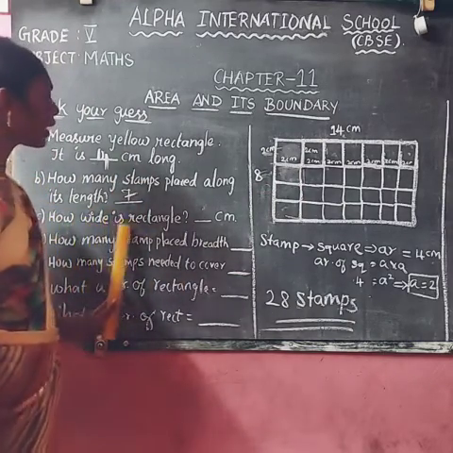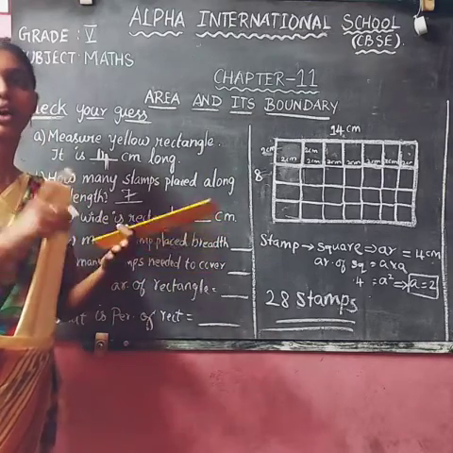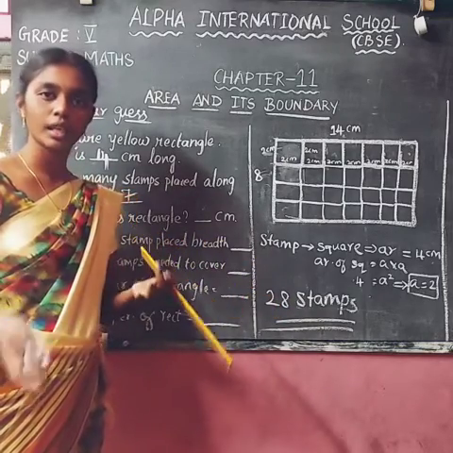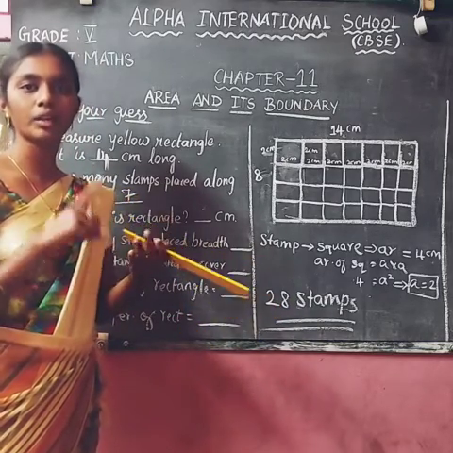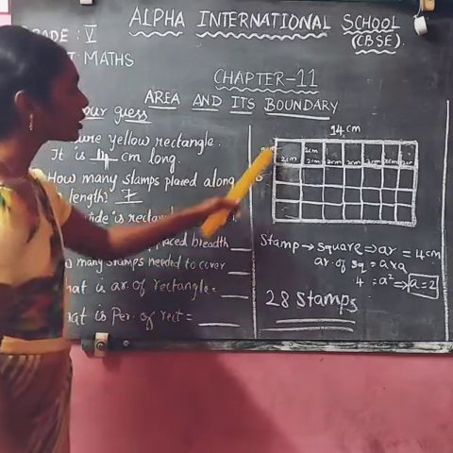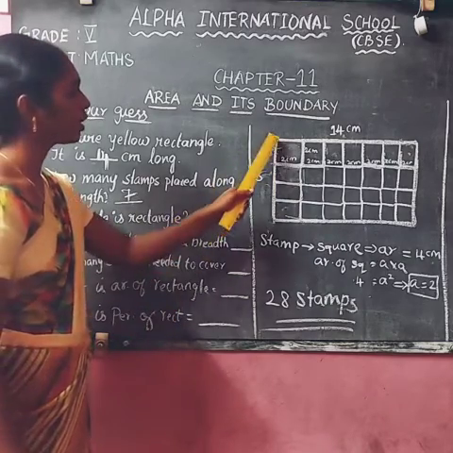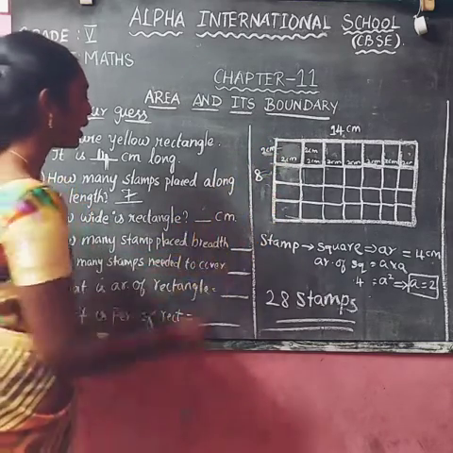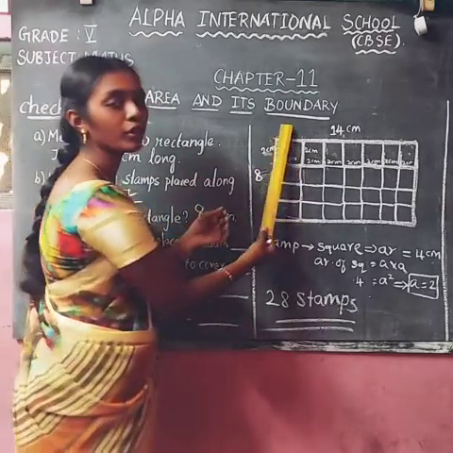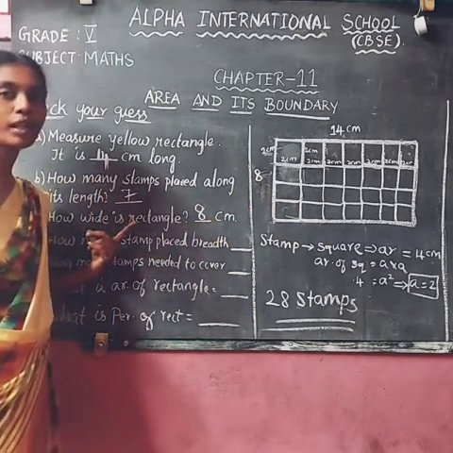Next, how wide is the rectangle? Wide, width and breadth all have the same meaning only. Clear? Long and length have the same meaning. Breadth, wide and width, these three things represent the same meaning only. So this is the breadth, no? So that is the wide. How wide is the rectangle, they are asking. What is the wide? It is 8 centimeter. Using the scale only we want to take the measurement. We are getting 8. So 8 centimeter is the wide of the rectangle.